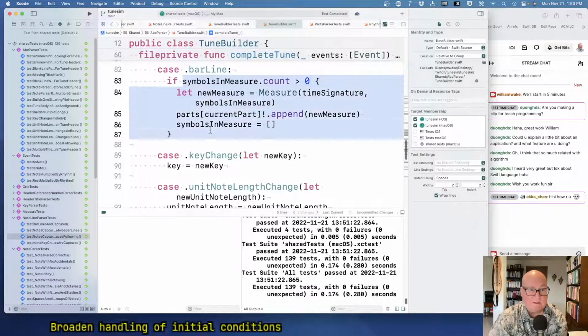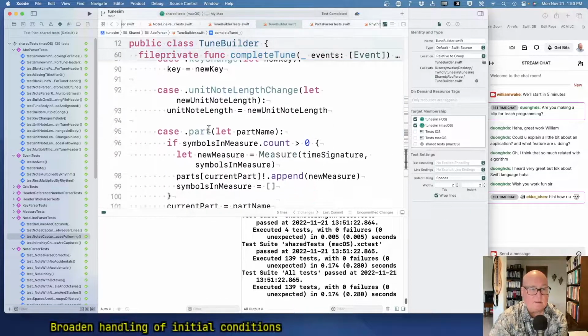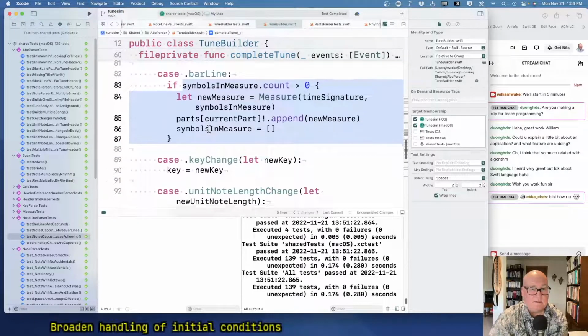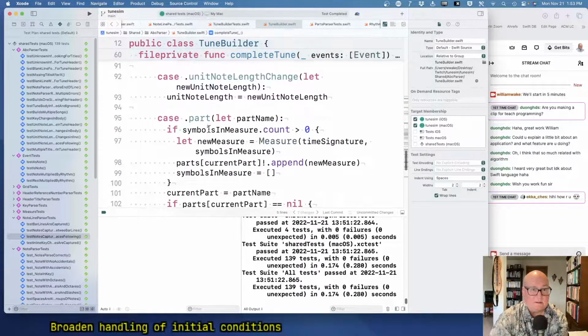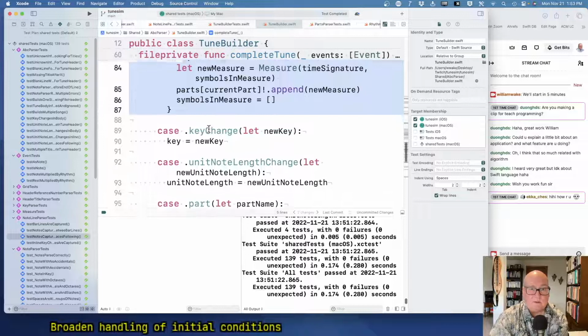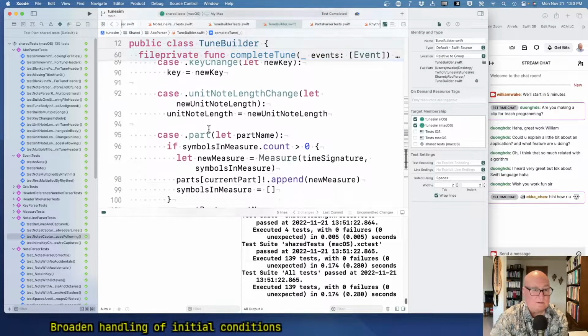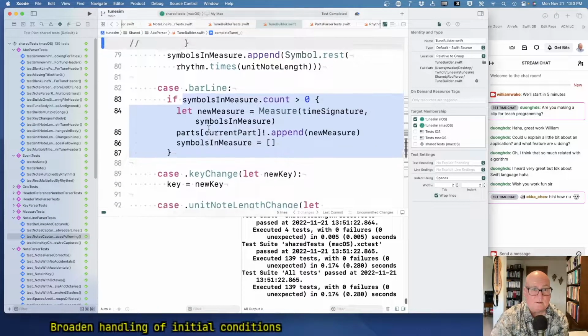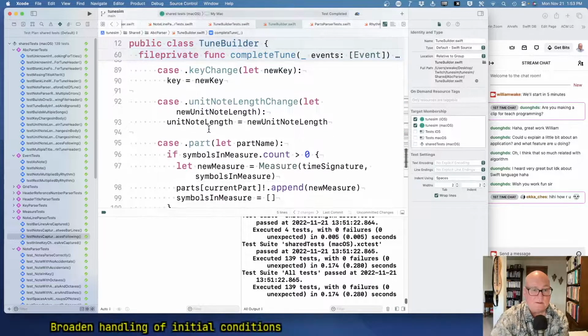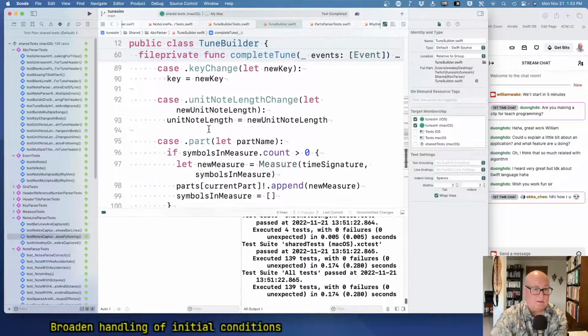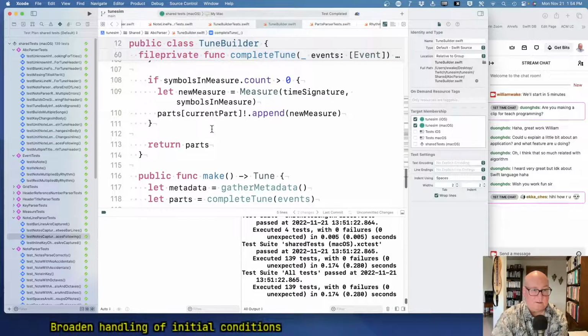Symbols, let's see, is that all completely duplicated? Let new measure equals measure times measure this. Part sub current equals dot append measure. Part sub current dot append new measure. Symbols in measure equals that. Okay. That also is here.